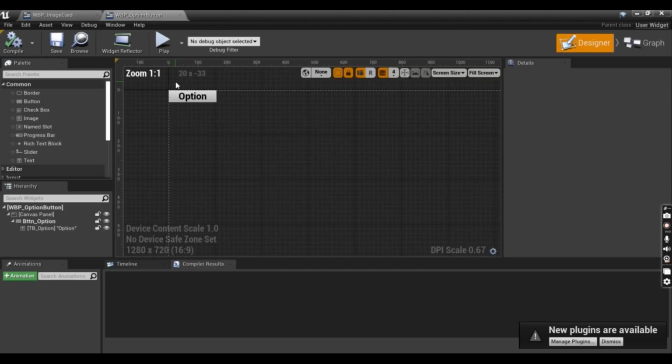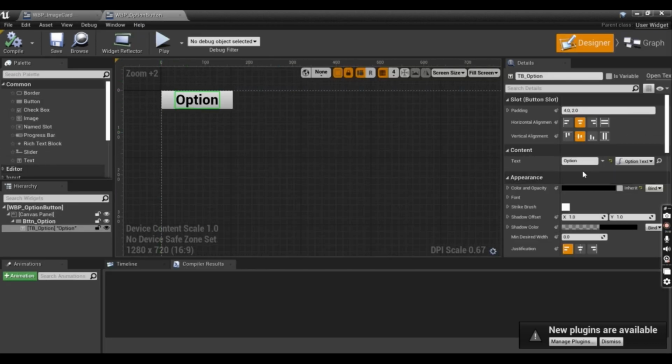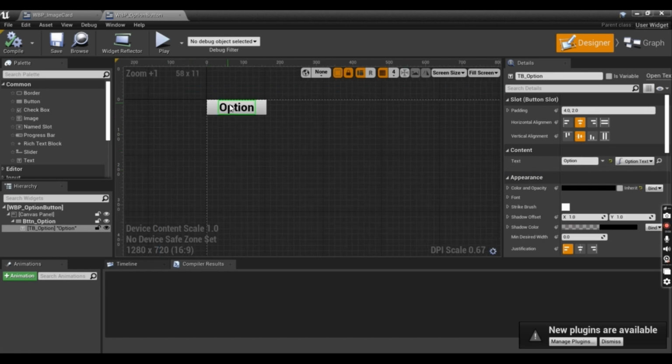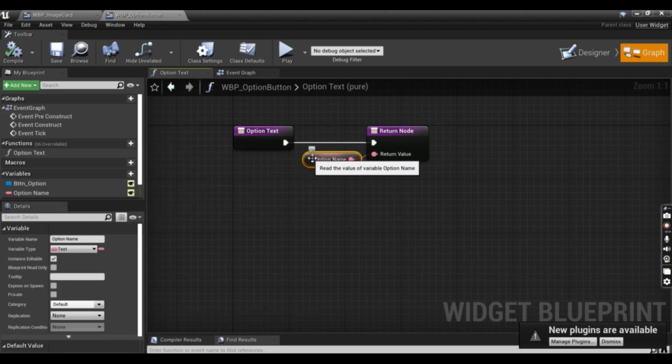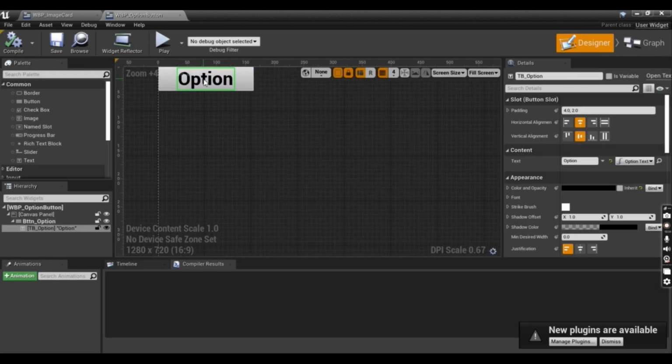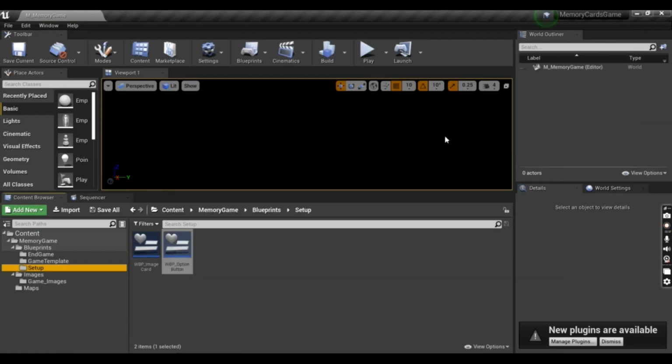And in here, in options, the user can change the text, and I'm going to show you right now, by clicking in here. I don't remember the name in English right now, I'm sorry, but in Spanish it is lupa. By searching the text variable called option name, the user can change the text that is displaying here. So instead of option, it could be start button, end button, clue button. You get the idea.